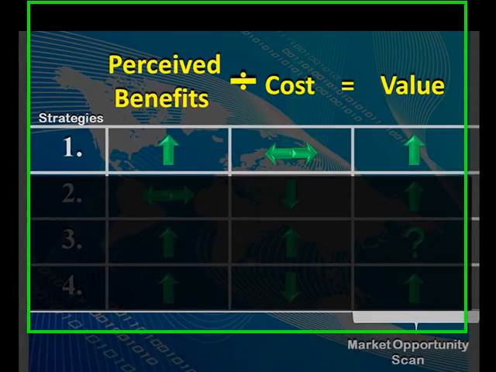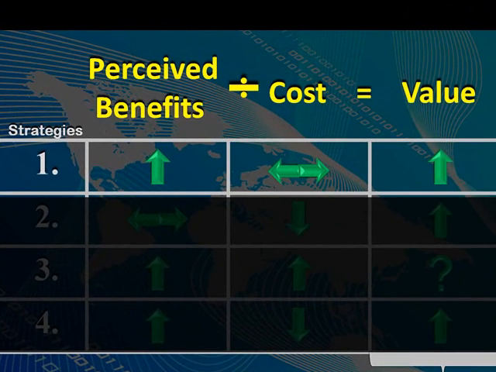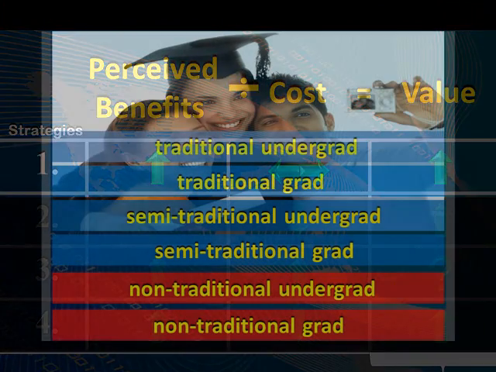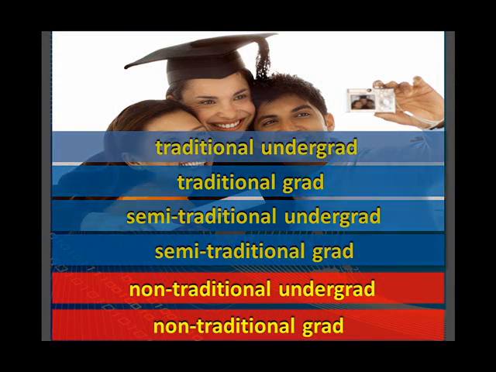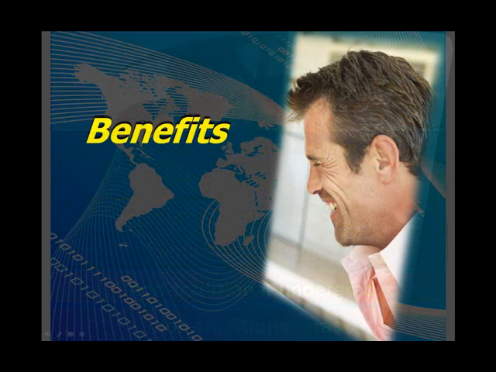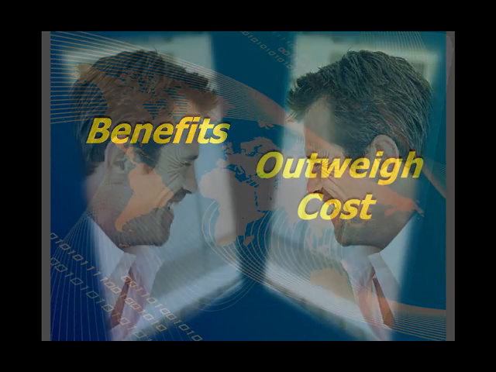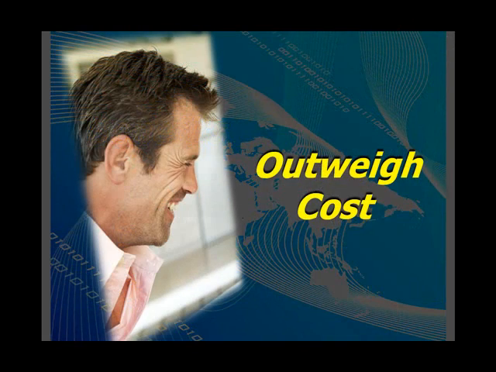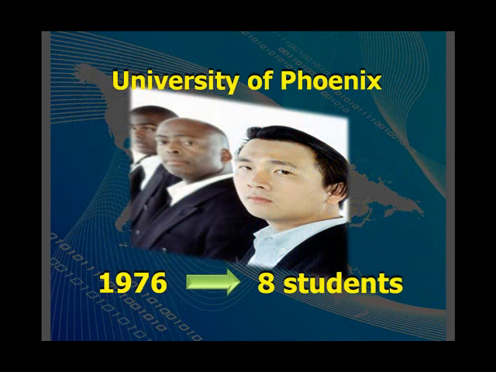A university education is expensive regardless of where you go. In the traditional market, you pay more at an Ivy League school than you do at a state-funded university, but the perceived benefits are also greater. So that kind of balances out. What Phoenix did was find a new market that was underserved, and it decided to focus on it. Cost probably wasn't that big of a factor as long as they remained in the ballpark. But the perceived benefits of specifically serving this student population with better customer service made the first value strategy a good bet.